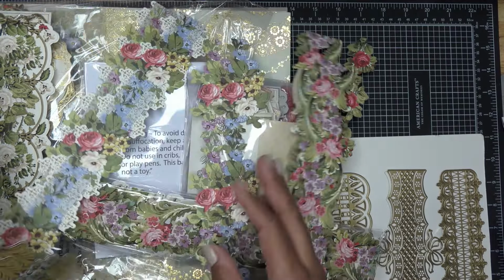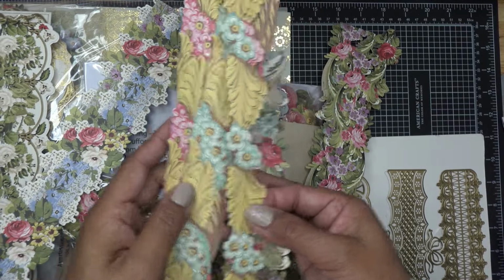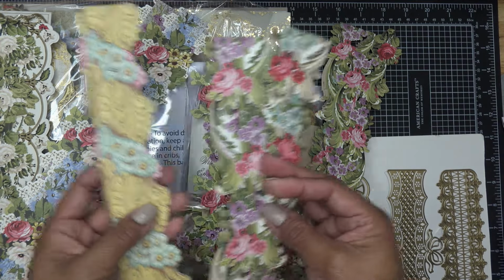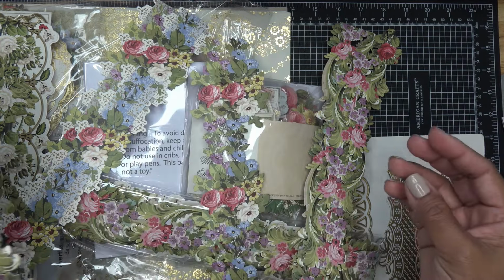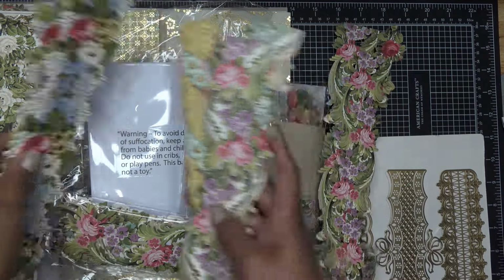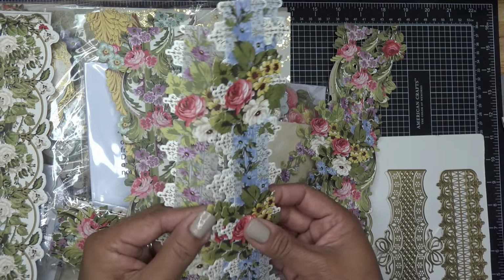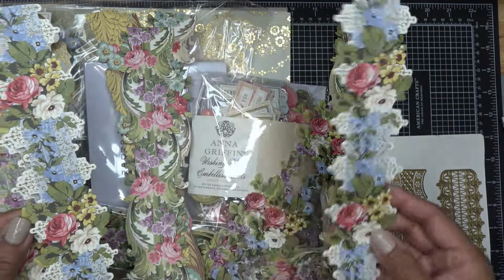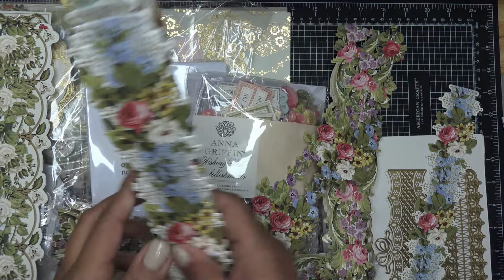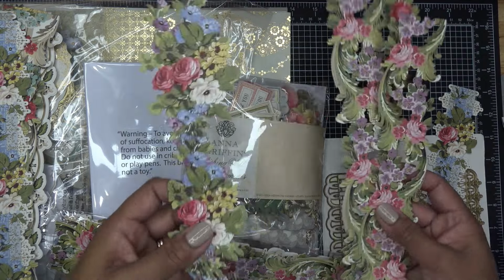Like this guy. You know, it looks like it got cut away from there, right? So there's some different fun things we can do with them. I think I'm going to choose one, and it hurts my heart to cut them, and I know it will for you too, but I did order two sets because I knew I'm only going to use one. I am going to cut it 7 inches long, though, so for like a 5x7, more of an Anna Griffin size card. And these are the gorgeous ones.